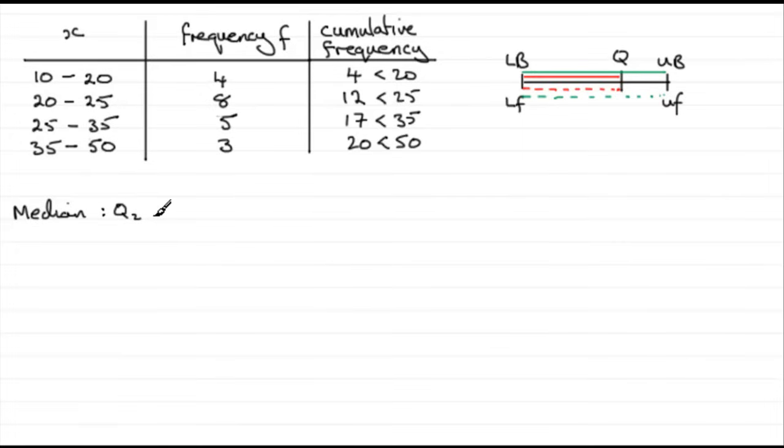And what position would that be in? Now, as far as our frequency goes, we've got a total of 20 values. The 20 here. 20 values are less than 50. So where can we expect the median with continuous data?